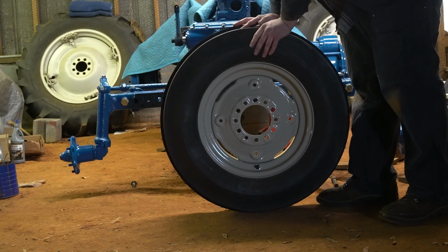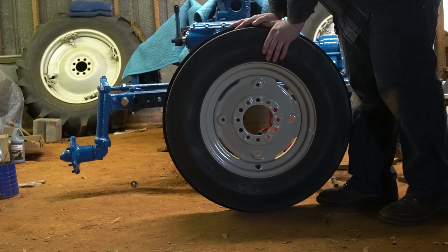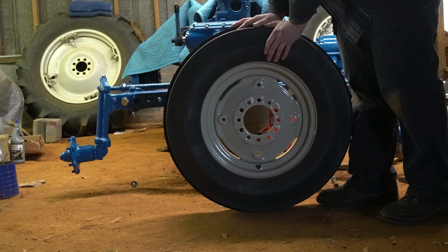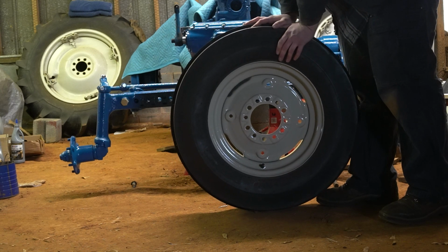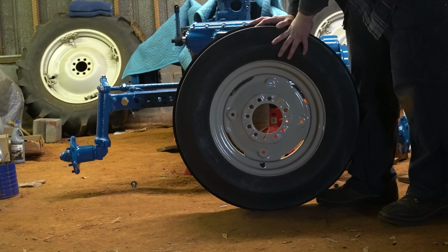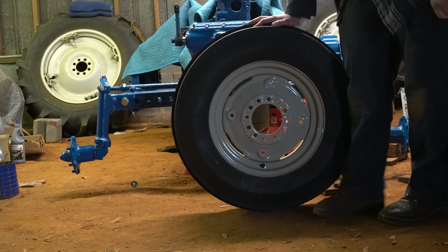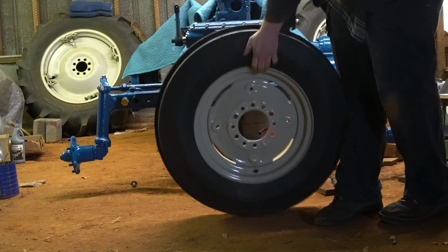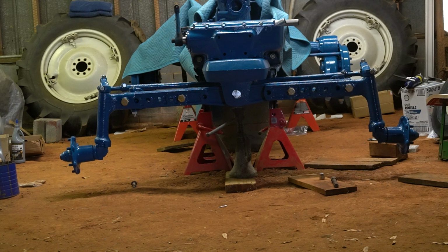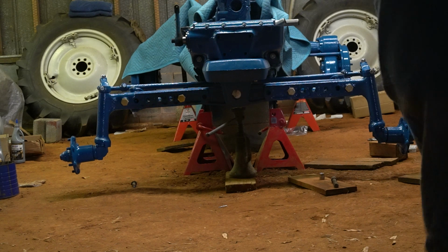I did all the tire work at work, so I did not film any of it, with the exception of blasting and painting. Any competent tire shop should be able to handle these for you, since they're just a 16-inch rim. The rear wheels are probably going to be more specialty. You have to find a certain tire shop or ag tire dealer to take care of those for you. But pretty much any tire shop can do these front ends for you. And these are not weighted also. So I'm going to go ahead and get all mine bolted down and tighten down to spec.